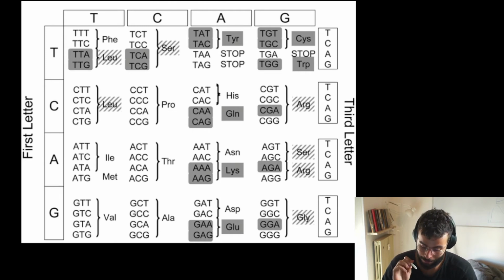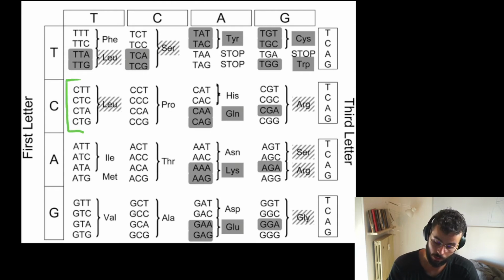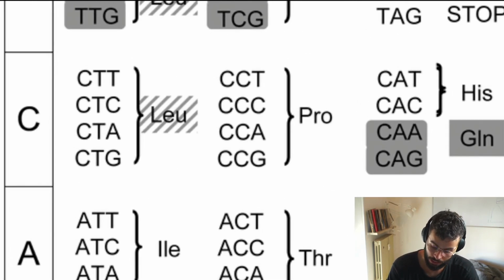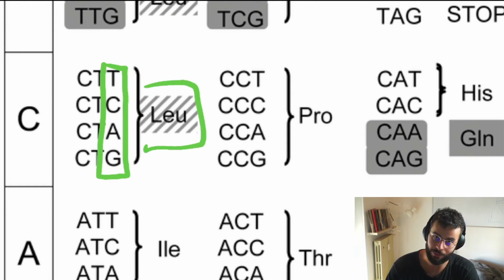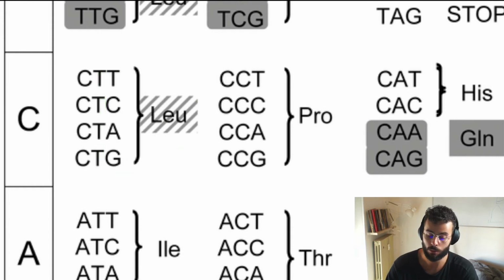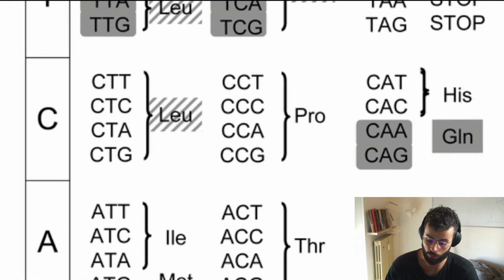While we can buffer this damage by having multiple codons for the same single amino acid. So for example, if I have a mutation over here in the 3rd nucleotide of the codon that creates leucine, even if I change the 3rd nucleotide to something else, it will still be the codon for leucine. Therefore, a mutation to the 3rd nucleotide inside the codon of leucine won't cause any damage or change to the future protein.